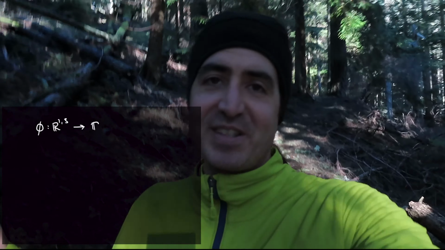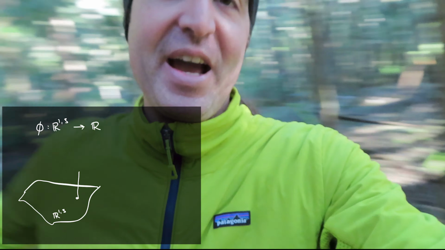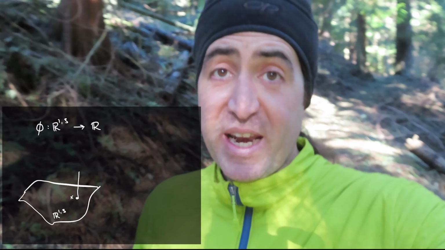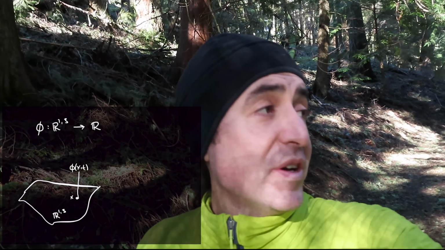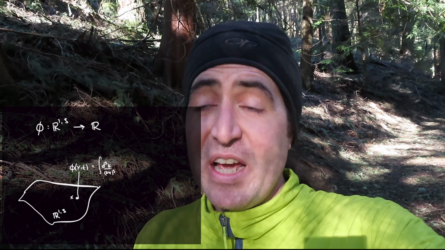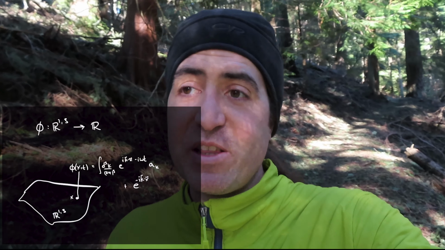But of course, in quantum field theory, we extend this definition considerably because we want to talk about maps from space-time, let's say R 1, 3 to the reals, say for a real scalar field, some physical entity that exists in all of space and time. And we want to talk about the quantum mechanics of an object like that because they describe particles like pions, that kind of thing. How do we do that? Well, we Fourier transform that field, right? And then we can consider the coefficients of the Fourier modes as operators. And those operators are either going to be of the form a or a dagger.